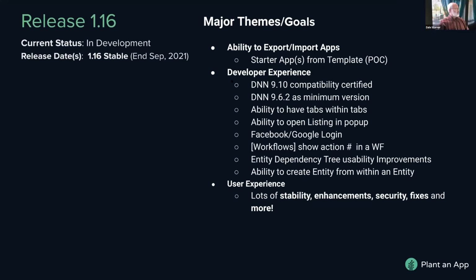There is one question in the question and answer about importing and exporting apps in 1.15, and whether or not that made it. And I think you answered it, and maybe even Bogdan, maybe you have a comment about that. Yeah, so it is not exposed. A lot of work has gone into it, and it's actually in 15, but it's not exposed externally.